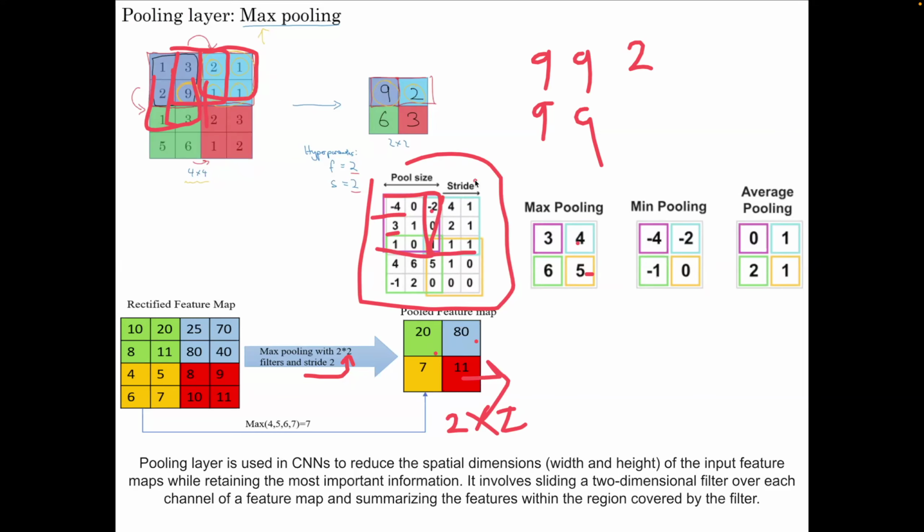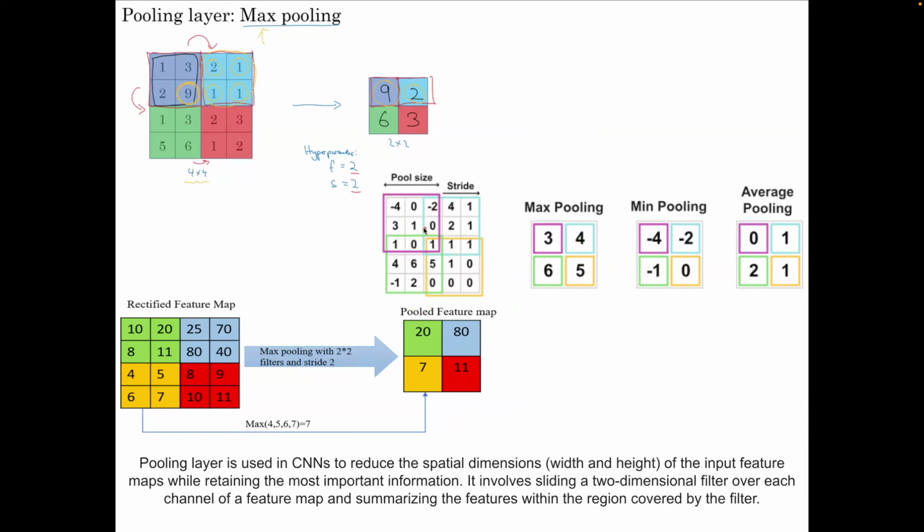Then there's what's called average pooling. So with average pooling, let's say we apply a stride of 2, right? So we apply a 2 by 2 filter, and then we find the average, simple average mathematics, and then we store the average, and then we find another average and store it, and keep on moving that way. But most of the time, this one is always used.